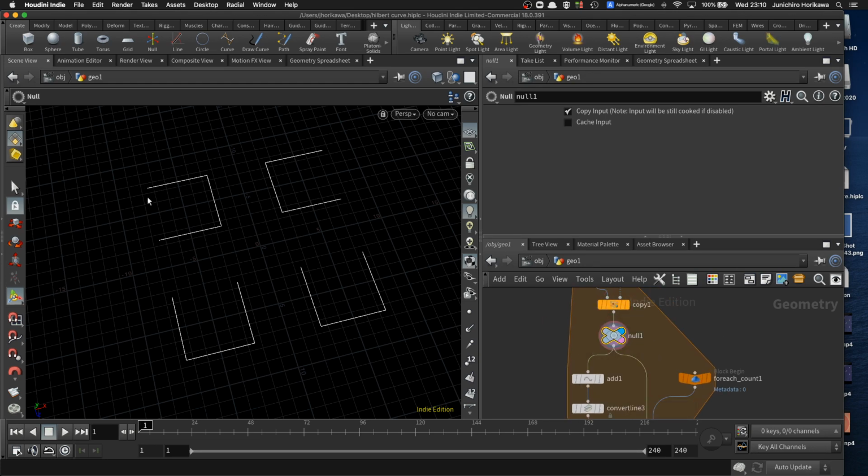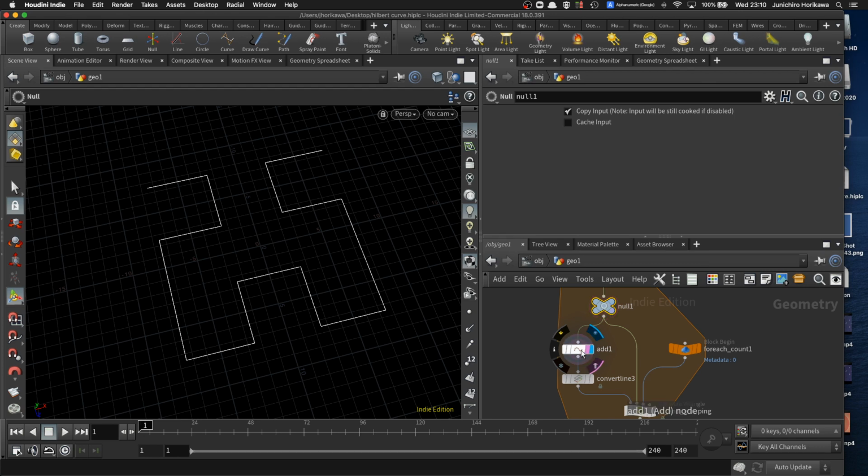So after I have copied this base U shape to each vertex of the U, and using add node, you are filling the gap in between those 4 U shapes, what I want to do is to set a group only on those U curve lines which construct the U shapes here, but not on those filled-in gaps, because that part is not going to be used.